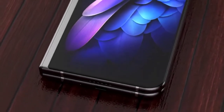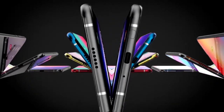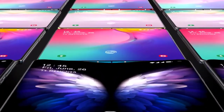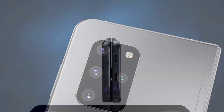It appears it's just not going to happen, yet a credible leaker advises that Samsung are currently evaluating its feasibility for the S21. There's no way it can be ready in time for the Galaxy Fold 2. The outer design of the Galaxy Fold 2 is also reported to be very similar to its predecessor, but with a larger external display.